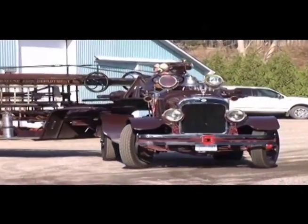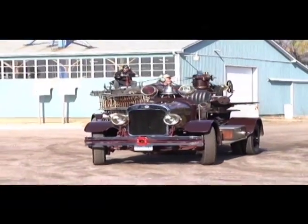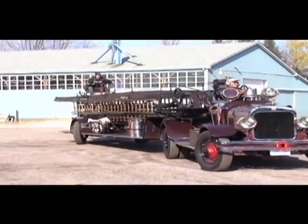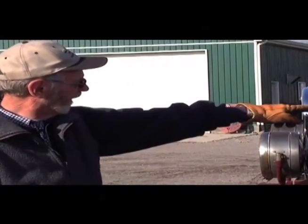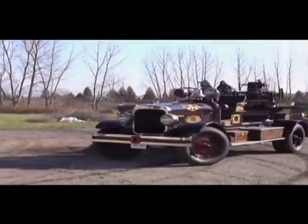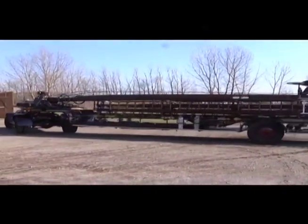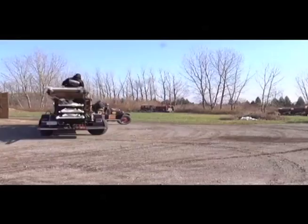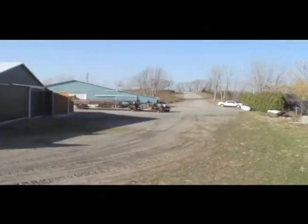It's just right into the carb. This one's got a siren on it, and the siren is a friction siren, so off the flywheel behind the clutch, there's a smooth spot on the flywheel, and those little pedals right there by where your heel would be, you just push down on that and it swings the grip of the siren around onto the flywheel, and so it goes faster or slower depending on what the revs of the motor are. This one will go almost 40 miles an hour.